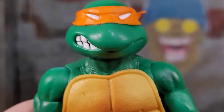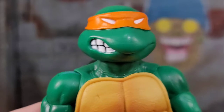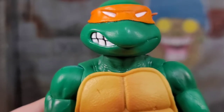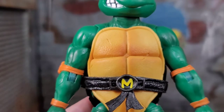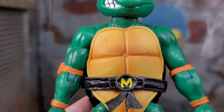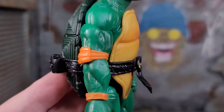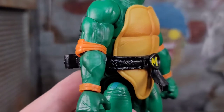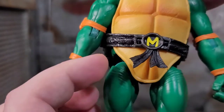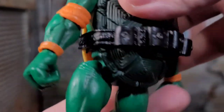Thankfully I won't be having that head on it — it doesn't look horrible, but I am going to nitpick it because of the cost of this figure; you should be getting your money's worth. We're not going to go over all the hands since he comes with the same hands as his brothers, and the body is pretty much the same sculpt and mold as the other two — just different color plastic and different airbrushing. I really like the texture they do on the shell, and even on the belt giving it a nice leathery style throughout.